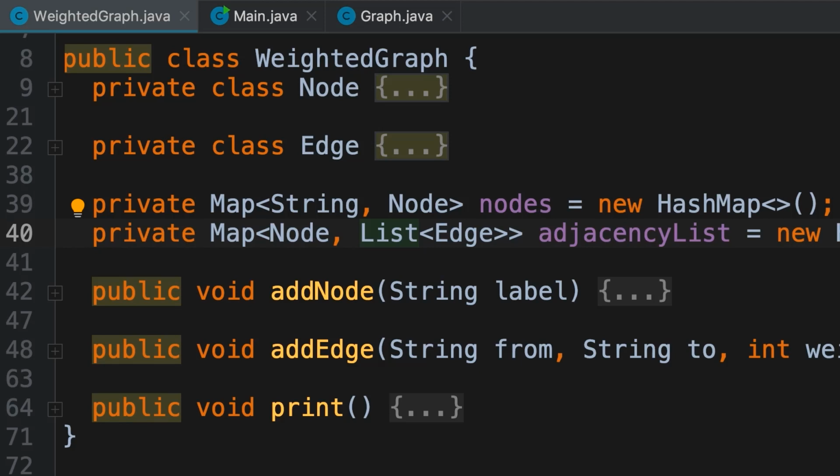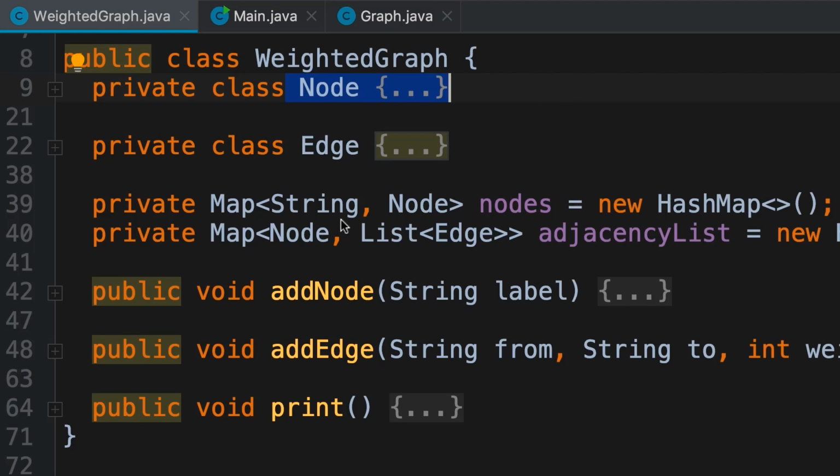So this is our current implementation of weighted graph, but I'm not quite happy with this implementation. Why? Well, the concept of a node and an edge are tightly related. So it would be better if our node class had a list of edges, just like the node class that we implemented earlier for a binary tree. Each node of a binary tree has a reference to its left and right children. So once we have a reference to a node, we can navigate the tree. This is a more object-oriented approach.